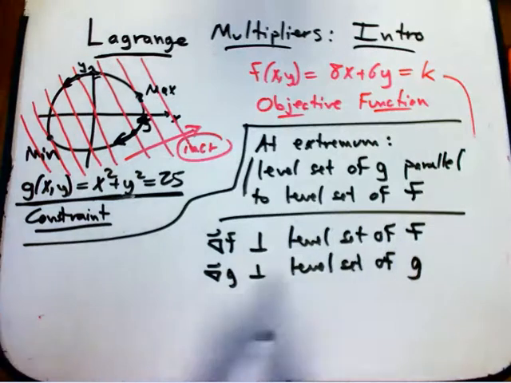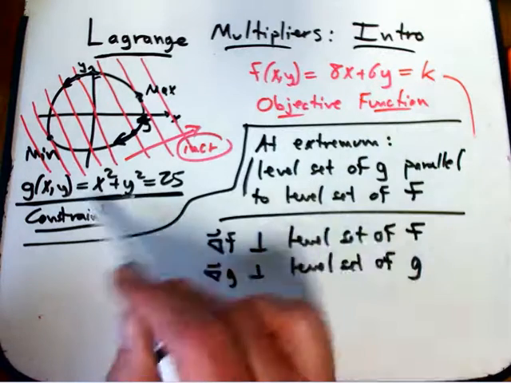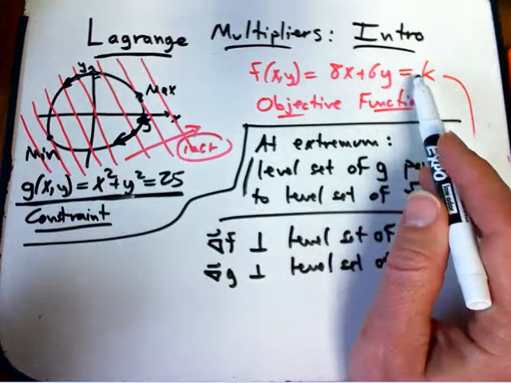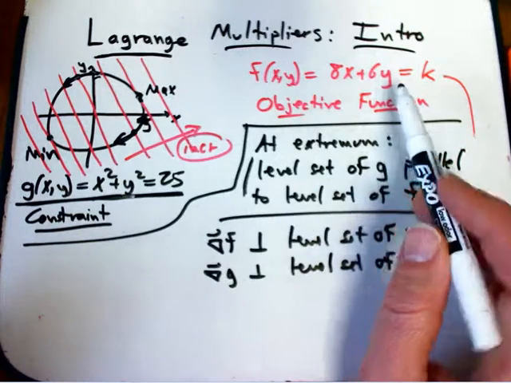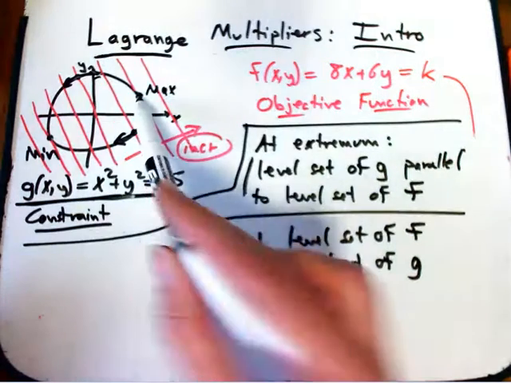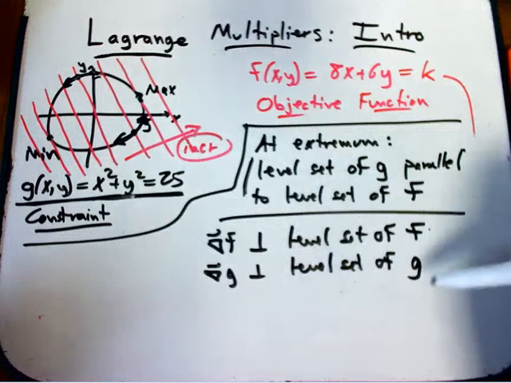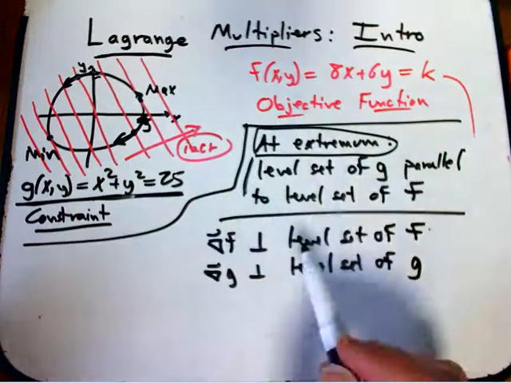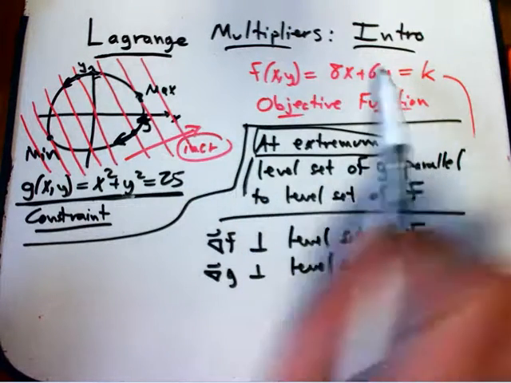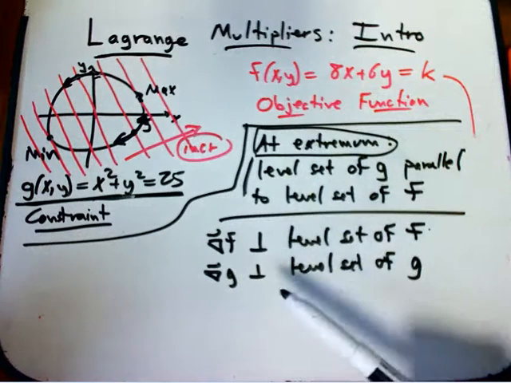One thing to notice here, I want to mention, f and g had nothing to do with each other. This was a constraint. This was another function coming in that I was trying to maximize or minimize. They don't have a particular relation coming in here, but by describing them both in terms of level sets, we've got a couple of very parallel statements about how f and g are behaving at one of these special points. Okay, this is only true when we found an extremum. That's what links the two functions together. Don't assume that somehow these two functions must have come with this kind of information. It's that at the extremum this link happens.